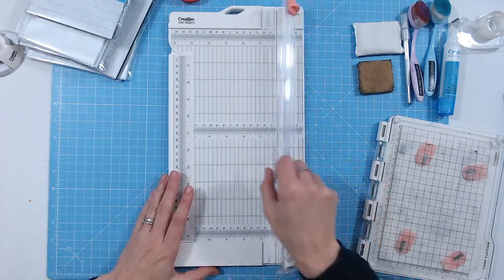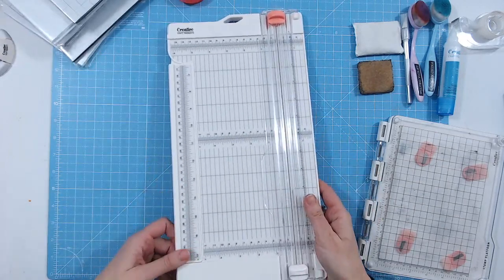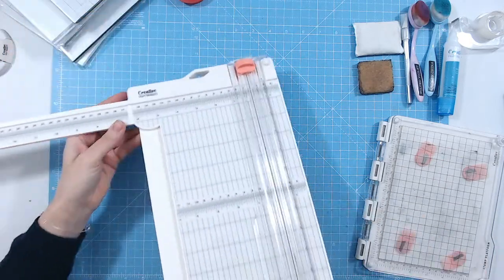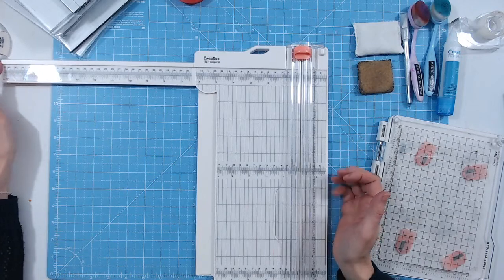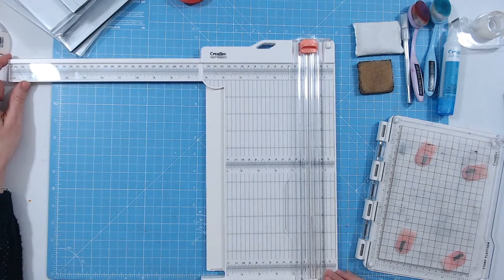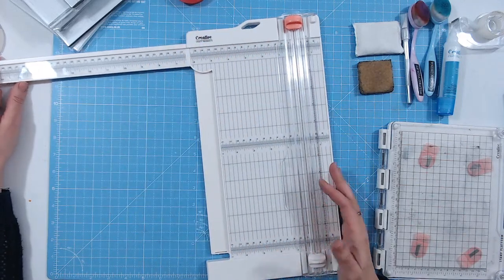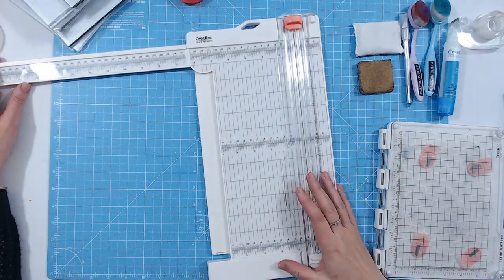$19.99 for this, so you've got the lip there, easy to pop your paper in and out. You've got the arm on here, so your arm just pulls out here. There you go. And what I love is it just clicks into place. You haven't got to worry about putting legs down or anything like that. This reaches just over 17 inches, and down here, it reaches just over 12. So if you are into your scrapbooking or you purchase 12 by 12 cardstock and cut into that, you're going to have loads and loads of space here. It does have a hook for hanging as well. I think that's everything on here.